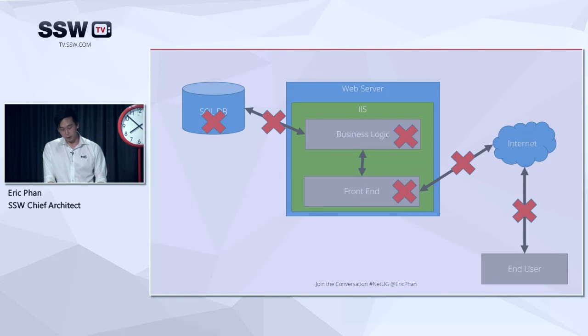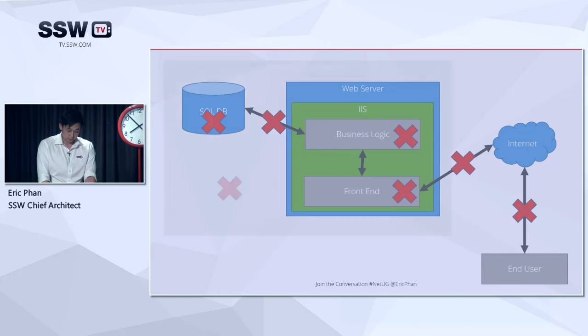Connection to the end user as well. Your server could be geographically far away from your end users. So you might have servers in the US, but your user base is in Australia, for example. So you should have local servers as much as you can. Now, I haven't talked about anything in terms of multiple servers in different locations, but that's another thing you can look at, having your servers as close to the end user as you can.